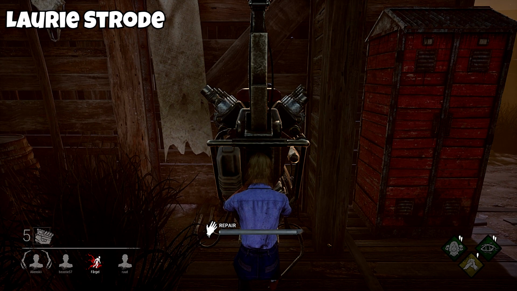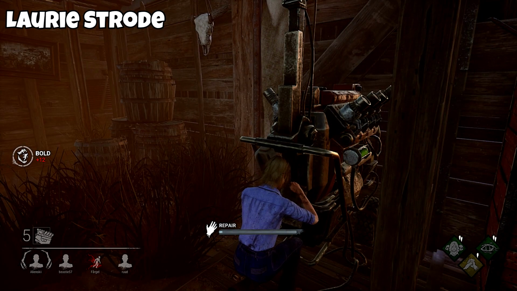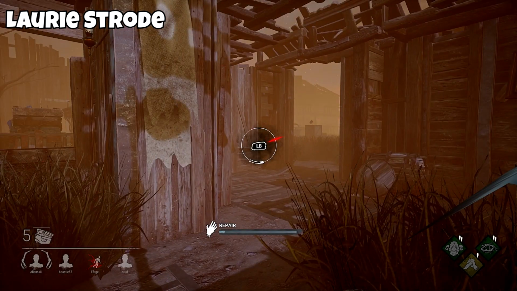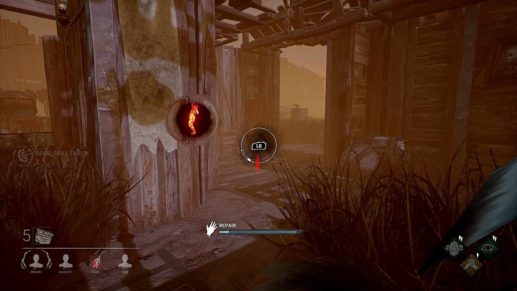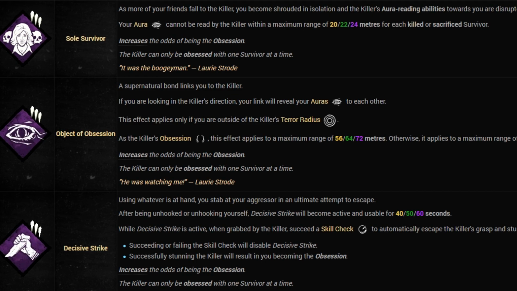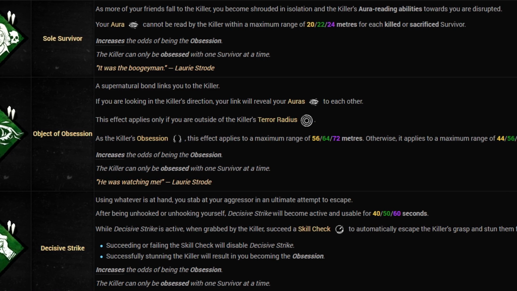There's definitely nothing wrong with her perks, and she definitely belongs in like a mid tier. Now, Laurie Strode is next. Now, this character is all about survival as well, and let's just say her perks are quite annoying. If you want to annoy a killer, Laurie is the one. She has Decisive Strike, Objective Obsession, and Soul Survivor.